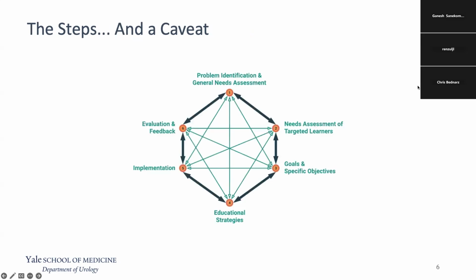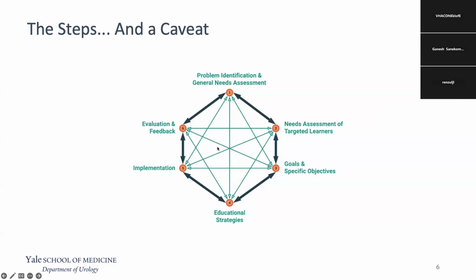So seeing here are the 6 steps. I'm going to go into much more detail about each one in the context of my work. I do want to point out a little caveat here, which is that while I'm going to discuss the 6 steps in order here from 1 to 6, it's worth noting these arrows that go from each step to each step, and that these steps are usually happening simultaneously.